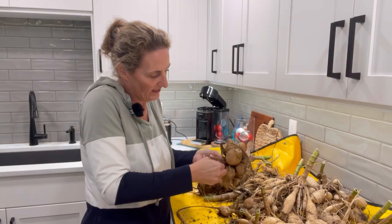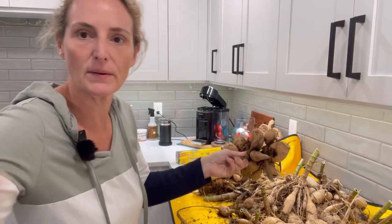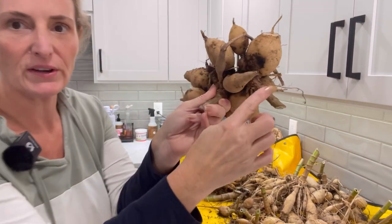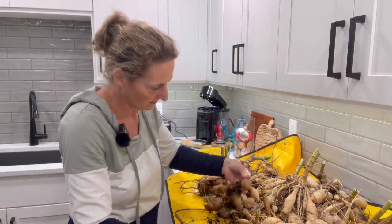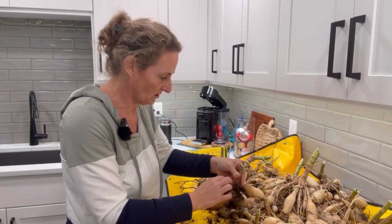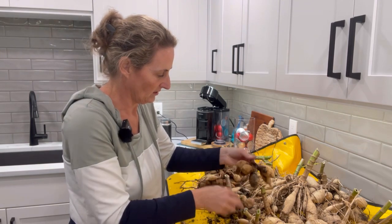Sometimes there's a natural way to pull them apart. So this one has two stems right here, and look at that. They just came apart for me. So that was convenient. This one's still got a little dirt, but I'll try to get rid of some of that if I can.